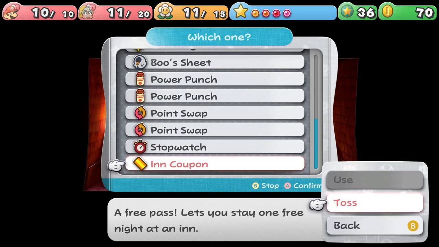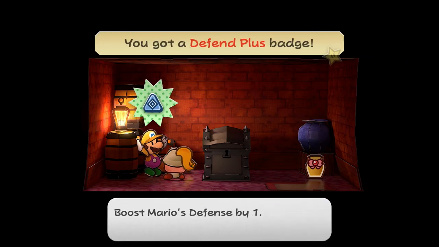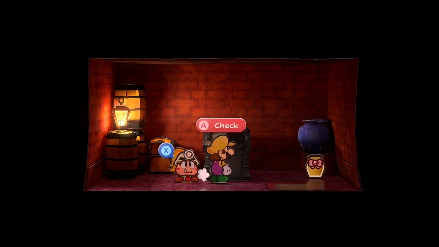Fuck the end coupon. And we get the Fem Plus! Boost Mario's defense by 1.